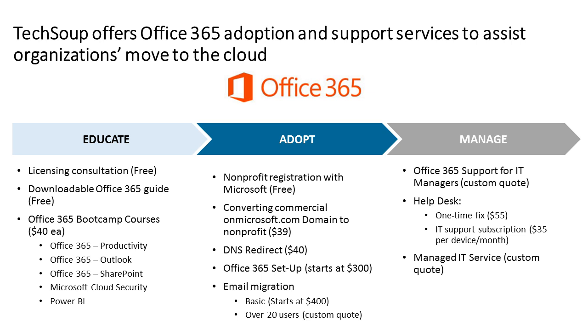This is getting a little bit more specific, but let's say that long tenant, there's a process. That long onmicrosoft.com domain, you want it to be a little bit more specific and a little bit more commercial friendly to match your website. Well, there's a process for that, and we can have that conversation on how that works. So converting, moving a DNS redirect there. We have a few other plans to help you with email migration for smaller organizations and email migration for larger organizations. Why that matters is because a larger organization is going to need a strategic plan, and you're going to need to move over things over time to ensure all your applications are managed appropriately, right?